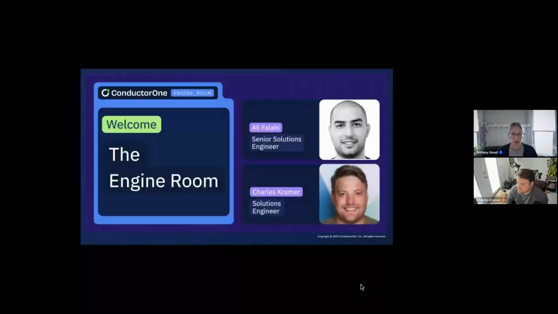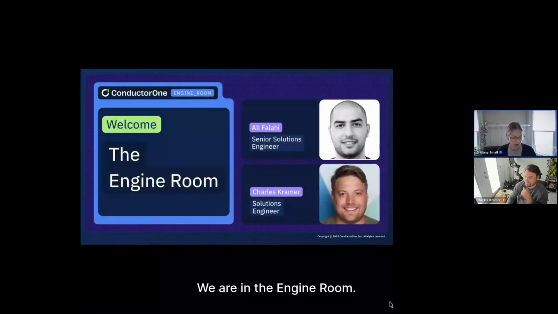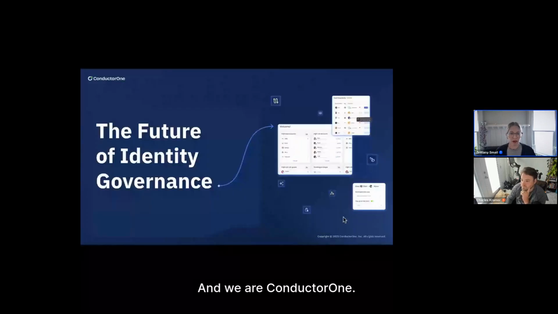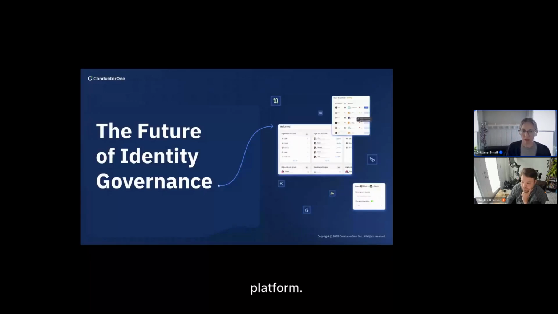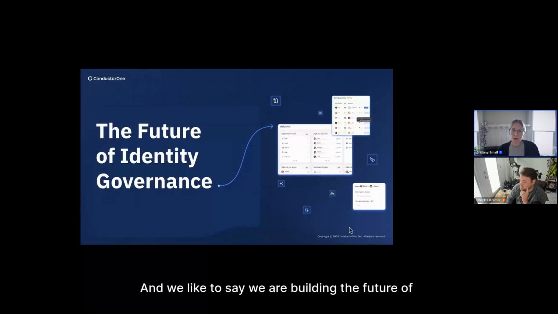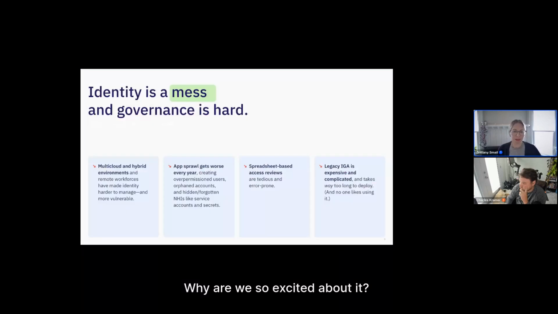So we are in the engine room and we are ConductorOne. ConductorOne is a modern identity governance platform, and we like to say we are building the future of identity governance. And what is the future? Why are we so excited about it? Why do we think it's important? Well, because identity is a mess and governance is hard.